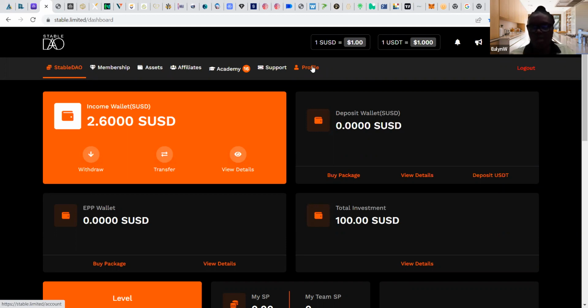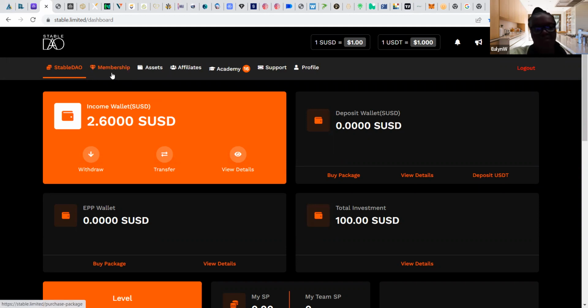KYC is your proof of address, as in know your customer. Let's start again. You need your ID, which is your driver's license or your passport, and your proof of address, which is any bill in your name. I think they can be a bit pedantic, so they'll tell you which bill. More than likely they'll accept a bank statement or any kind of bill in your name. I don't think they accept a credit card bill though.